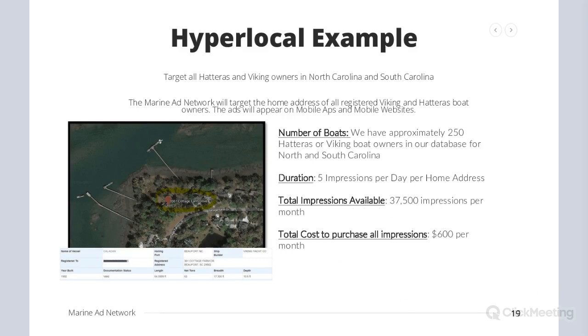Okay, so I know a lot of people ask about pricing. This example that I'm going to show you is just to give you an idea of what pricing is for a service like this, because a lot of people think that it's completely out of their budgets when they're utilizing hyperlocal, but really it's not. The key to this is getting your list small enough to actually be able to target them. So if you say, I want all of the boats over 25 feet in Florida, well, we're going to have a list of thousands and thousands of boats to target, and that's going to be super costly.